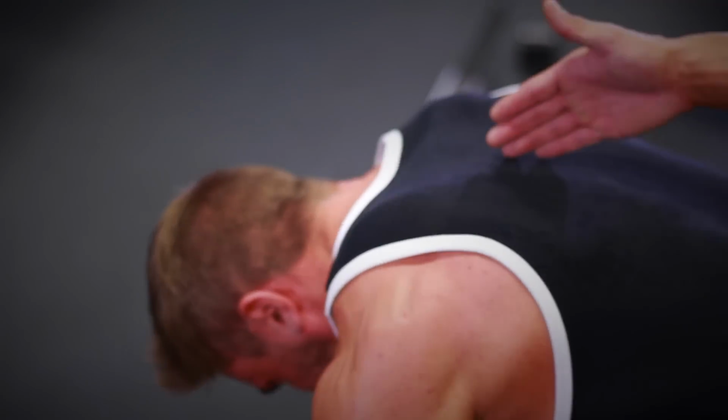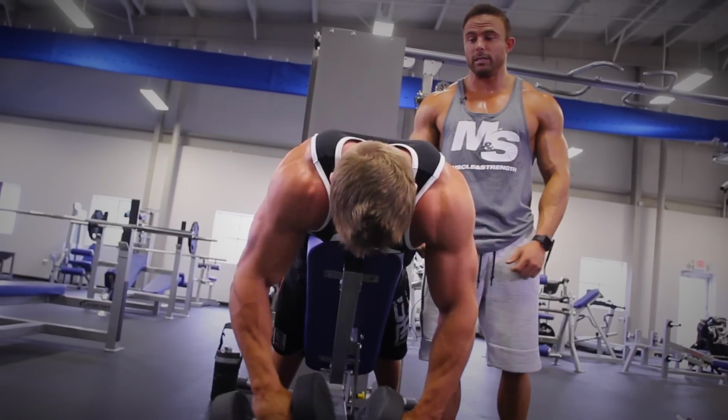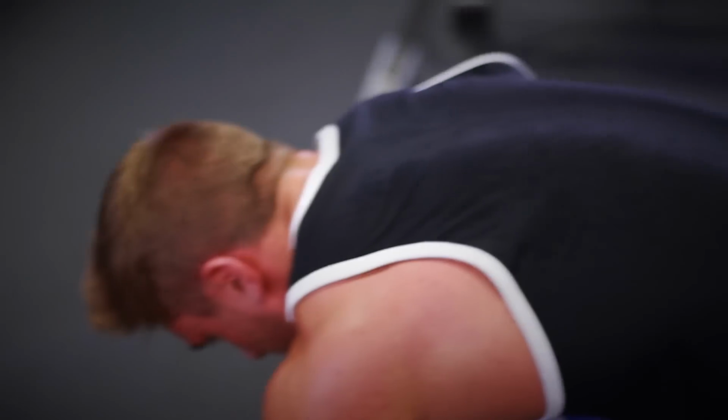Now, as you can see, his scapula is coming together. If you were behind him, you'd see his right shoulder blade and his left shoulder blade butting up against each other, and that's what you want. Good.